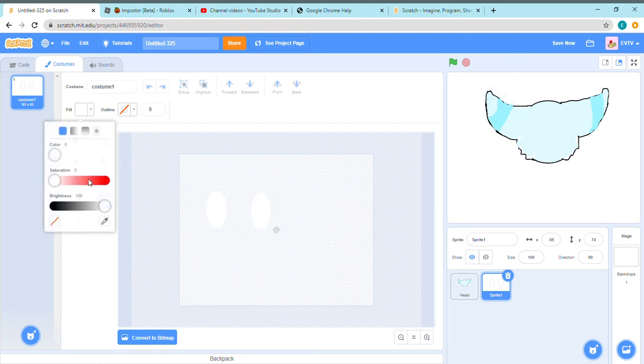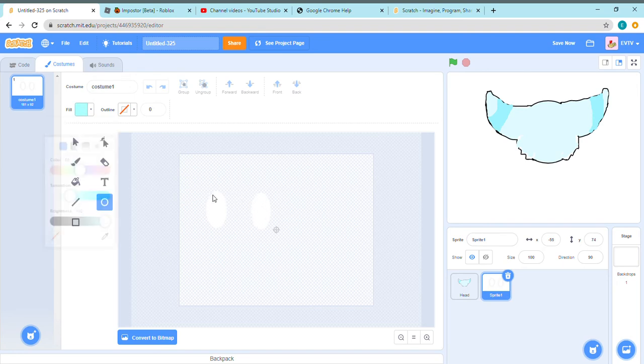We're going to choose this very light, probably even lighter than the fur. No, we'll have a little darker than the fur, so you can actually see it. Then you can go inside.